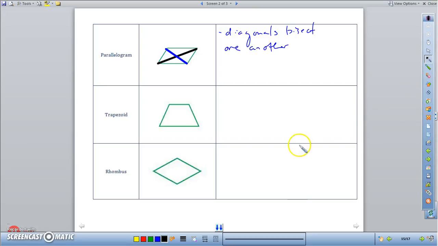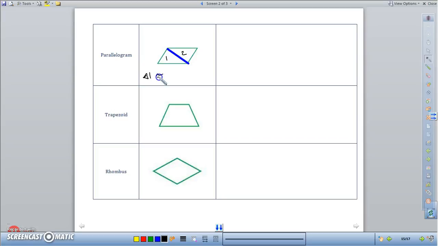And then also with my diagonals, I know that when I draw the diagonals in one at a time instead of both, let me just erase everything here, when I draw them one diagonal at a time, I'm cutting this parallelogram into two congruent triangles. So triangle 1 here would be congruent to triangle 2. And we're not going to use this a whole lot right now, but it will come into play in some proofs and things on down the road.